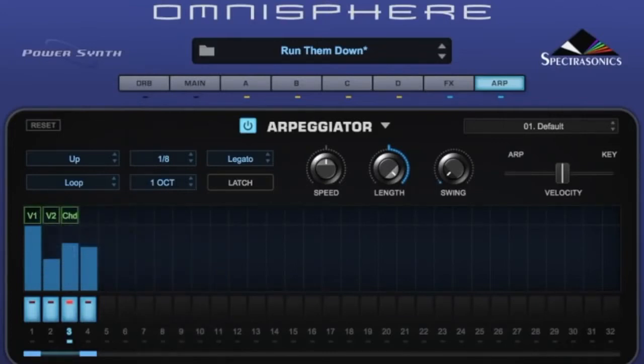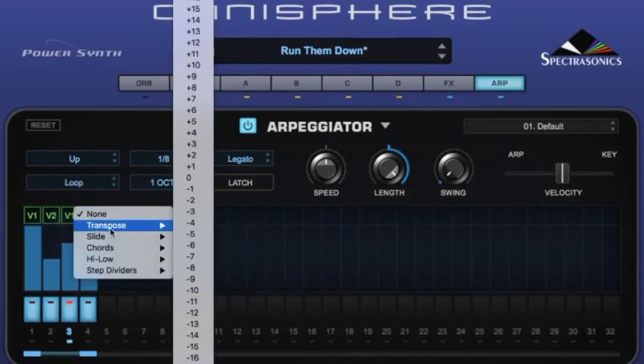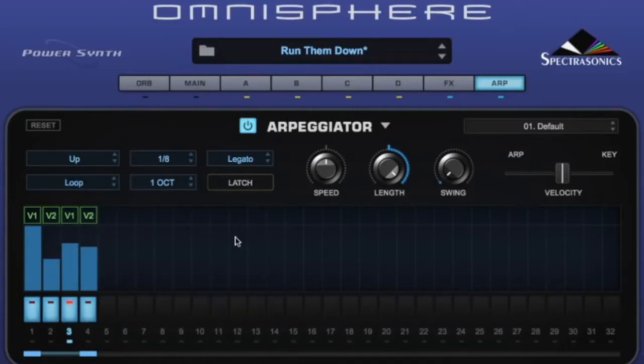With voicing 1, it plays only the odd numbered notes in a chord. And with chord voicing 2, it's playing only the even numbers of the note. So let's do this also here, voicing 1 and voicing 2. And now I play 4 notes, and with V1 we hear note 1 and 3, and with V2 we hear note 2 and 4. Also a very nice feature.